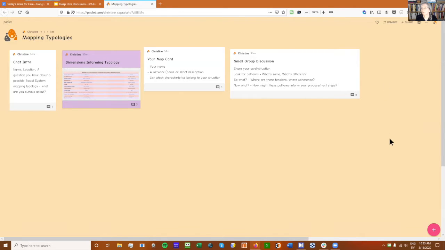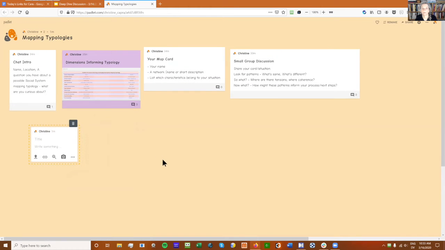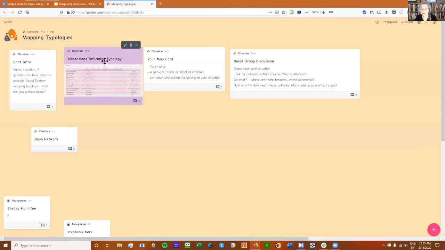Then you should be able to click on a plus sign, and it pops up way down at the bottom of the screen, so you kind of have to drag it up, but it will put your name in there. What we're going to do is put your network, so I'll just say that's a network I work with. And then you can click on this if you want to open it up, and you'll see that list that I was just sharing with you. So if you want to go back to that as a reference while you're doing this, you can, and then just go through, and I did this.